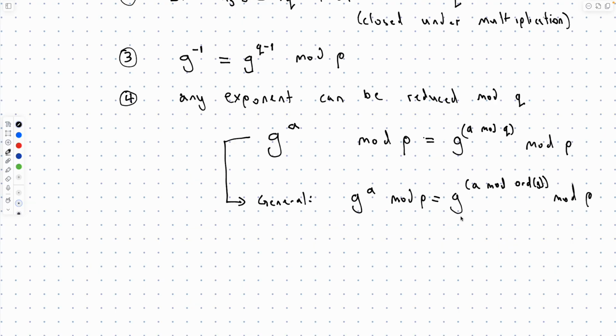But if g wasn't in GQ, if it was in some other setting, then it will always be true that whatever the order of g is, you can mod the exponent down by it. Okay, so again, you don't sweat this detail until we need it, which is way later. And then I'll go over it again and give lots of examples.